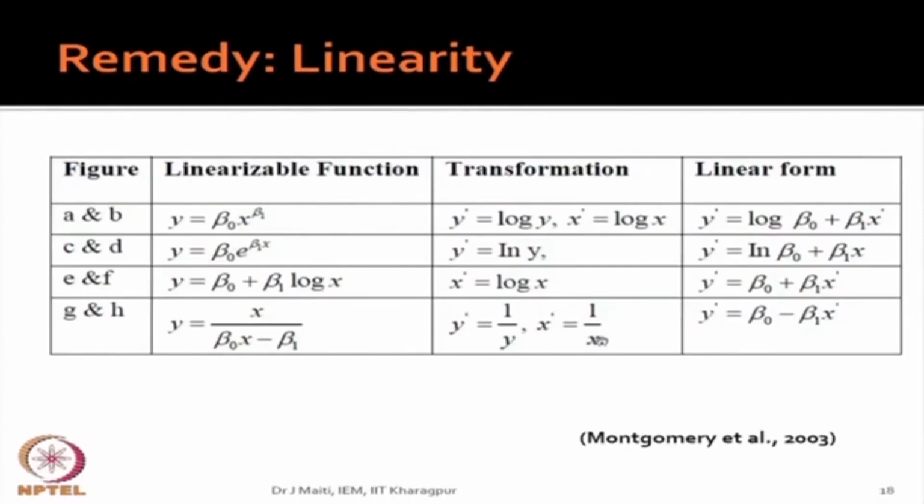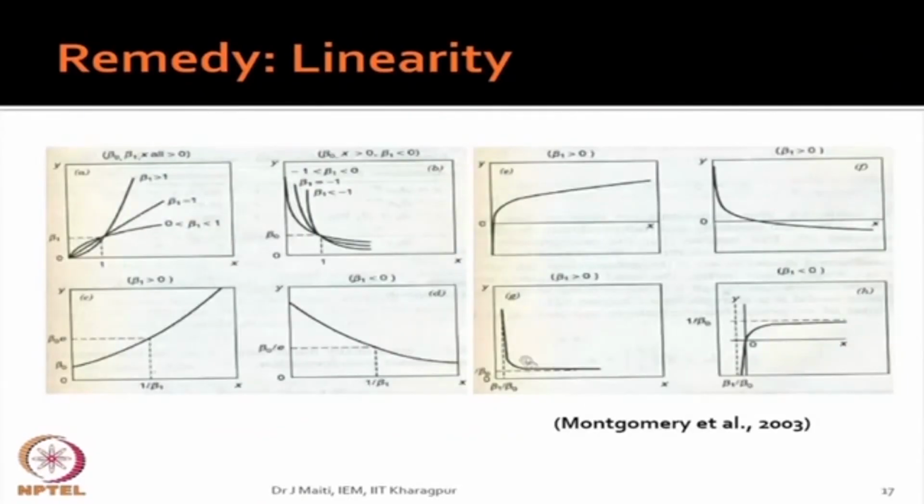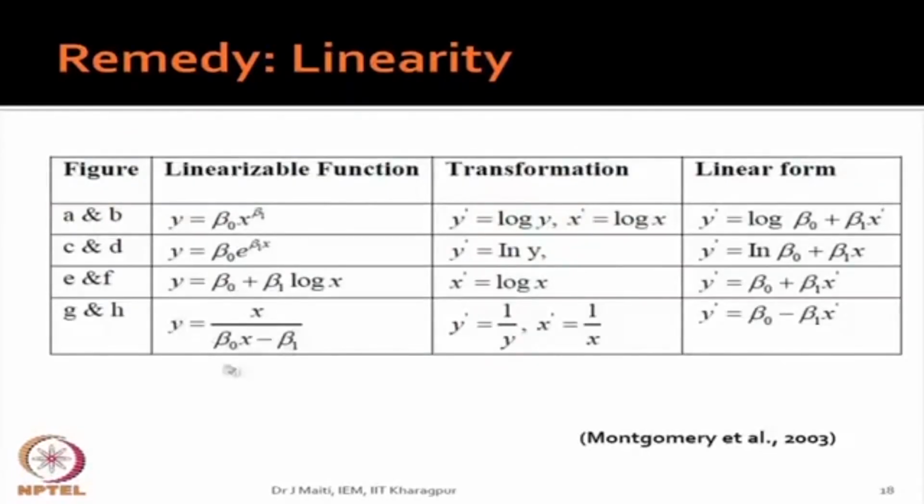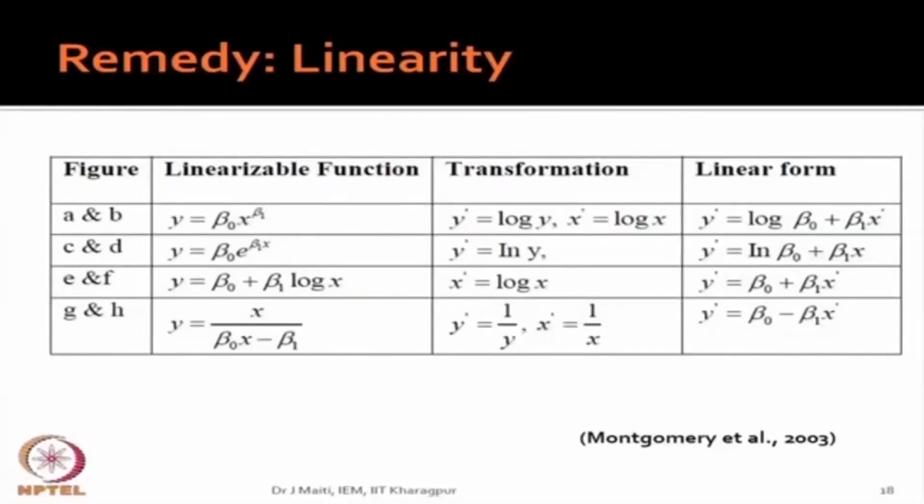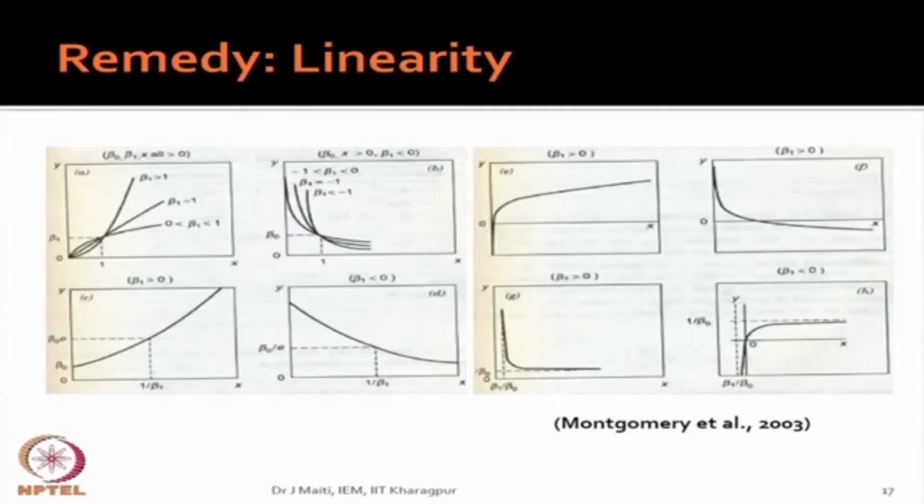For the last part, where y is extremely low after some values, and here also initially low, then again constant values, here also some constant values. Then what is happening here, your transformation function is y equal to x by beta 0 x minus beta 1, with 1 by y and 1 by x. So, this will be the case. Okay. It may so happen that you get some other form, then what will you do. But I think this list is exhaustive, almost all the types of relationships are given here.